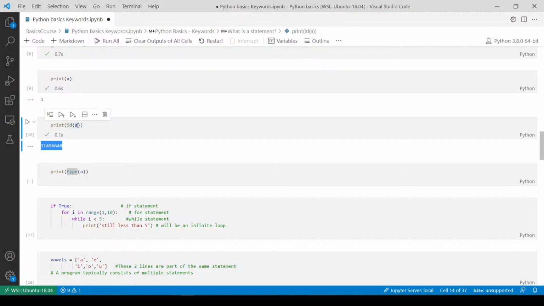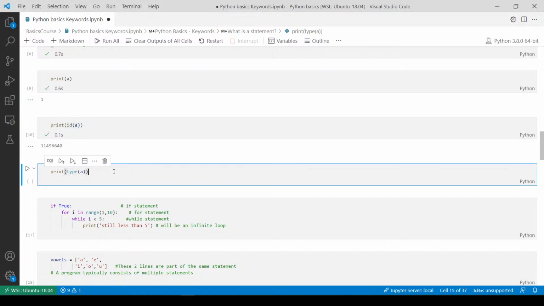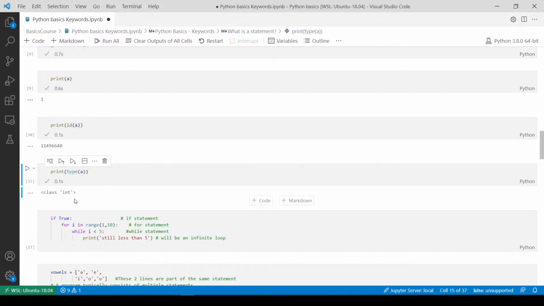Your computer right now has allocated this memory location, 11496640, which is in the RAM. There is one particular address. So this is called an address. It actually tells you where a is. And then Python has also understood that this is an integer type, so it is assigned the type integer. This is an assignment, which is a simple one-line task, but if you see, it has done so many things within that.